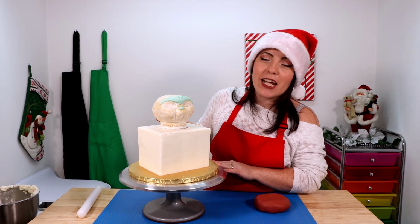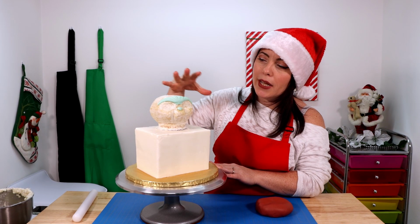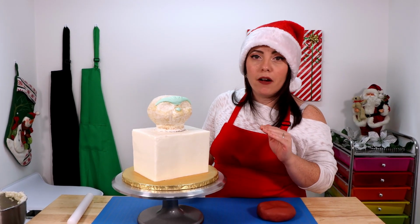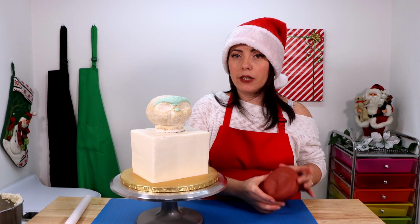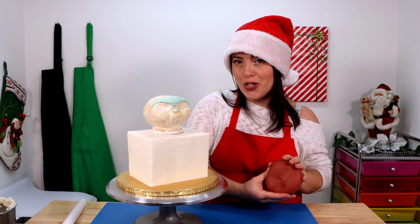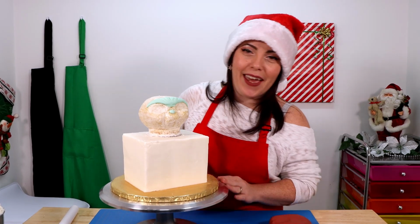Okay, so now that we finished attaching our little facial features, we're going to give them a little bit of time to set. So we're going to wait and allow that to crust over a little bit again. And in the meantime, we're going to work on our brick pattern. So I've mixed up a little bit of a brick color here using some red, some brown, and a little bit of orange gel food color. And we're going to roll this out and cut out our little brick shapes. And we're going to start laying our brick pattern on the cake.